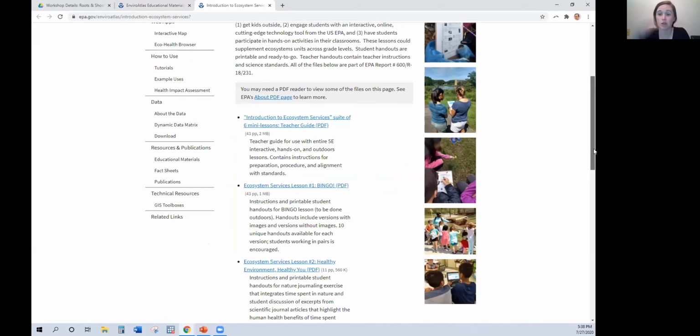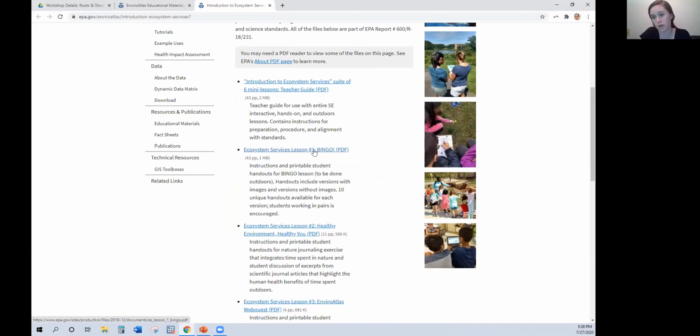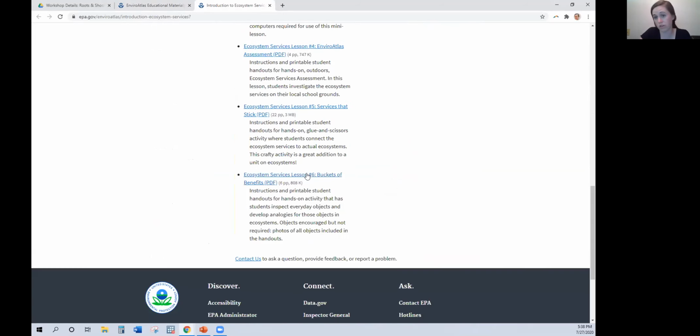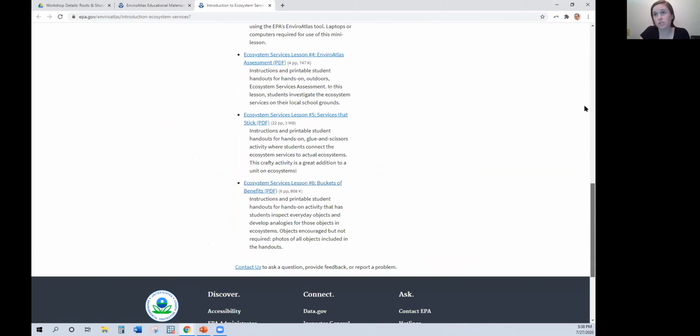They're simple. You could just do bingo, have your kids print it, go outside with a clipboard and see what ecosystem services are around. And then there's the buckets of benefits, where they use common items and compare those to features of ecosystem services and ecosystems in general.